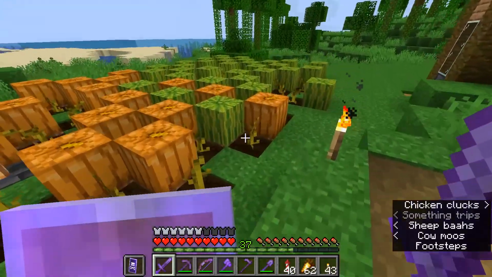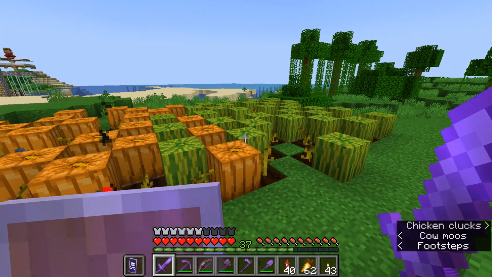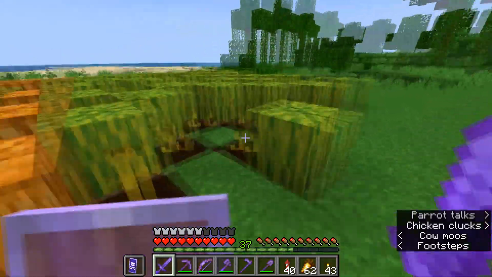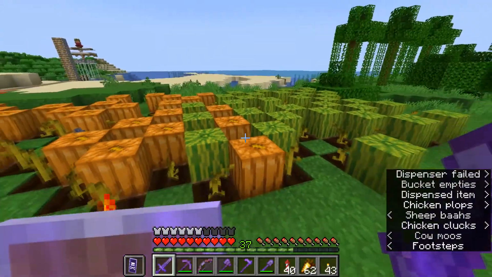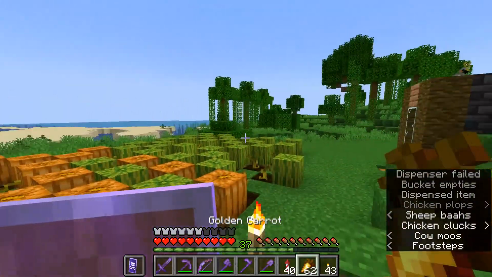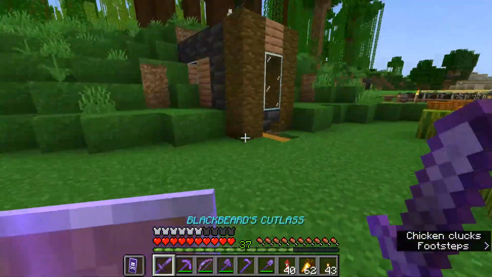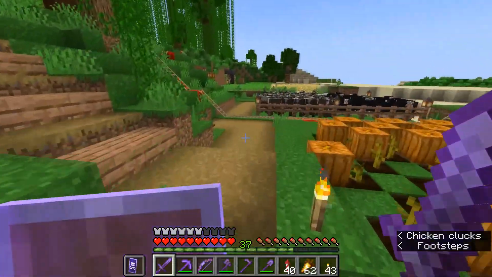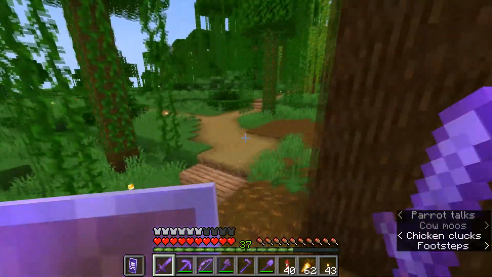This is a pumpkin and melon farm that I made out of necessity, because I now have, I think, two farmers in my trading setup that trade melons and pumpkins. And thanks to that, I now have a steady flow of golden carrots, which is basically my food for the server sorted.